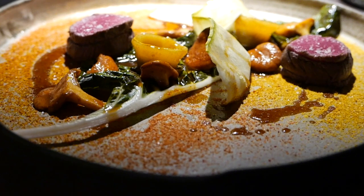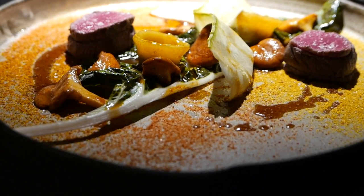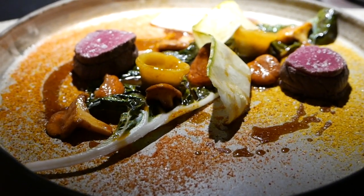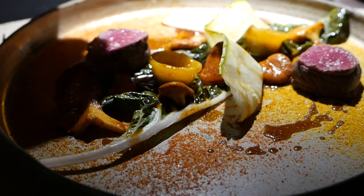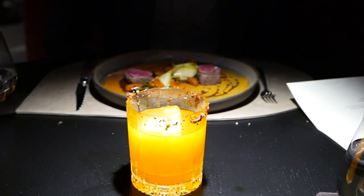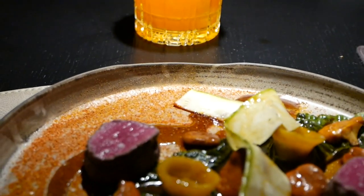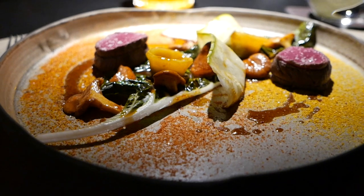Here we are with the last savory service. You have Swiss chard underneath, venison which has been seared quickly with a little rock salt, and chanterelle mushrooms. In your plate, Madam, you have tortellini stuffed with braised venison as well, and you have Hubbard squash. For you, sir, you have the same ingredients except no tortellini and no milk in the sauce. You have the rosary potatoes — these are wild potatoes that are not farmed but hunted for in the forest. They grow on a rope, like a string, and they have more of a taste of chestnut than potato. They're wild.